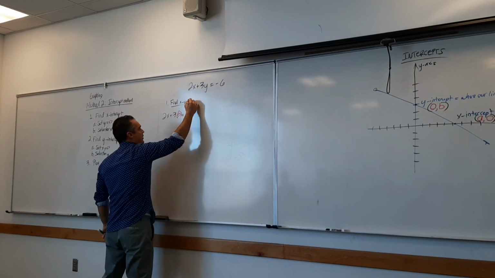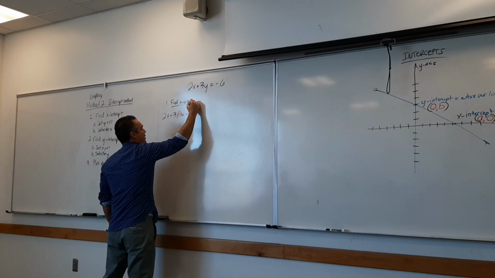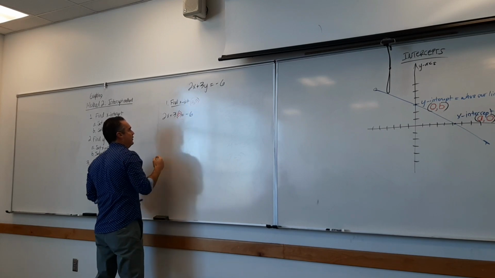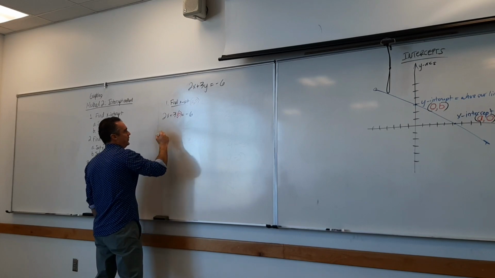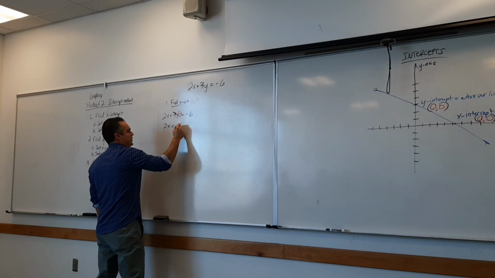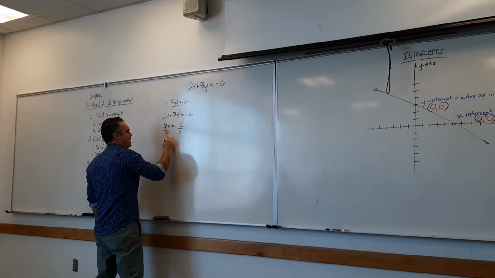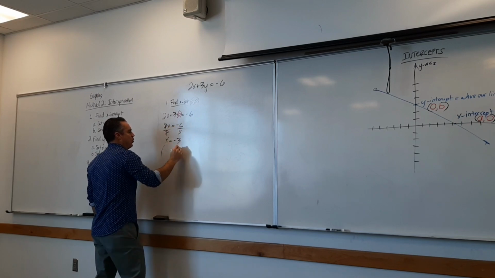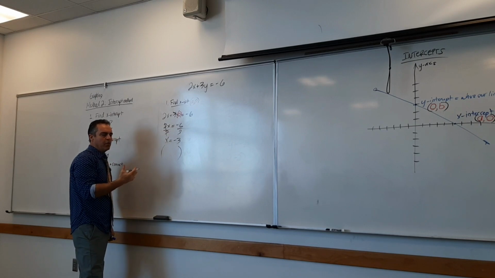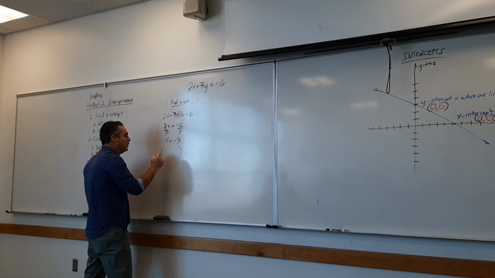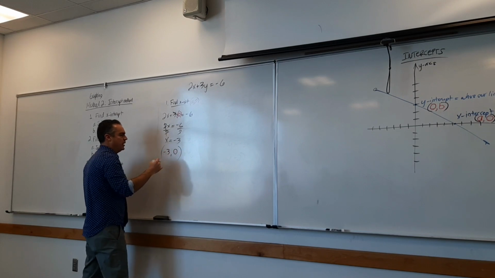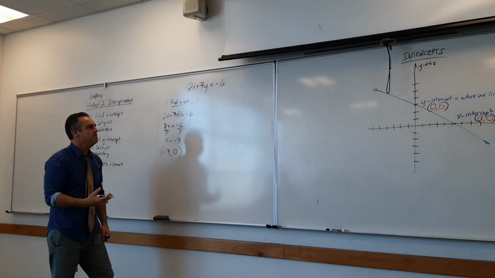I'm going to do that because, look up here, if I want the x-intercept, I'm looking for a, 0, so y is 0. And you can call that a if you really wanted to. You say 2a plus 3 times 0 equals negative 6. But we're going to say 2x, this cancels out, equals negative 6. We're going to divide by 2, and we get x equals negative 3. And so what is my x-intercept? Negative 3, 0. Yeah, you got to give me the whole ordered pair, okay?